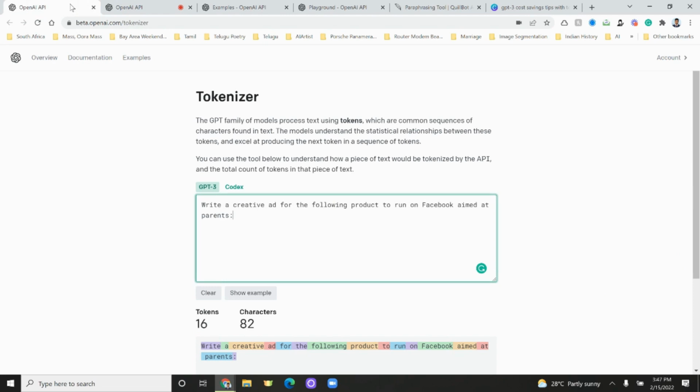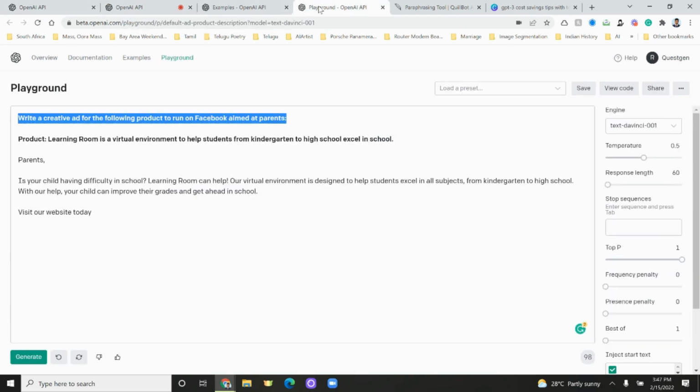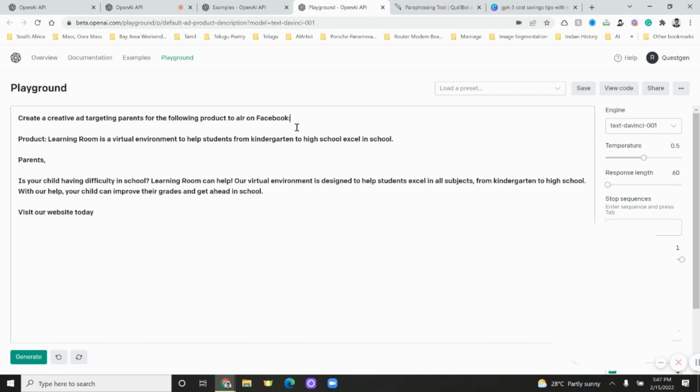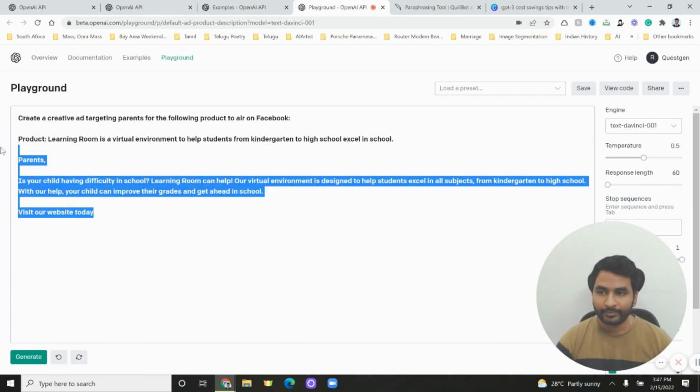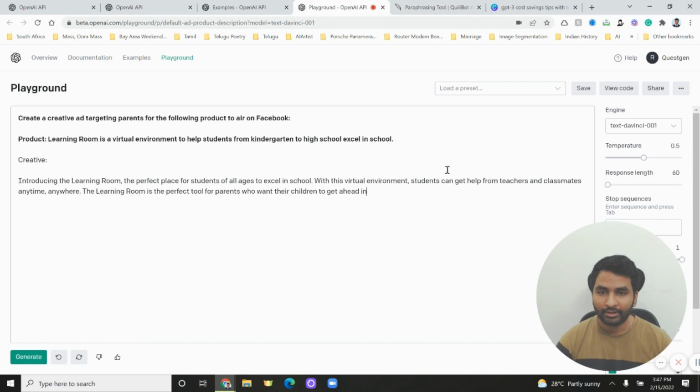Now let's take this and use it in our original playground and run our generate again. Awesome, we again got the Facebook ad as we were expecting.